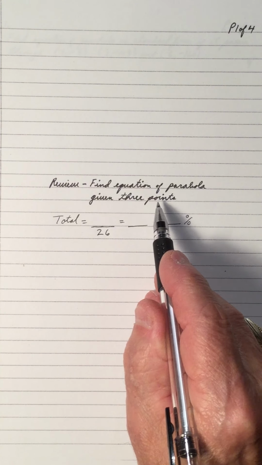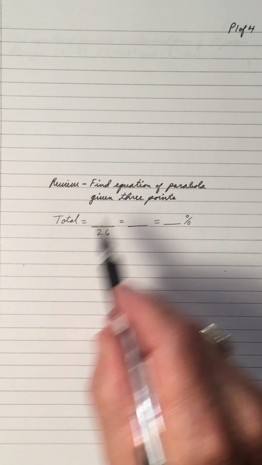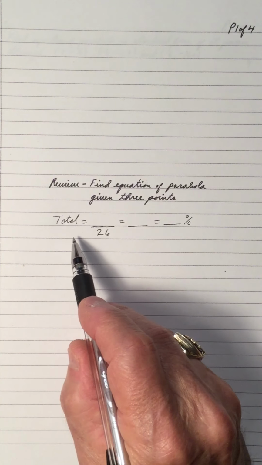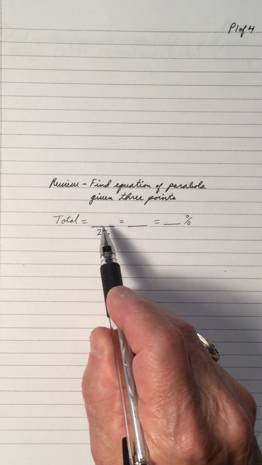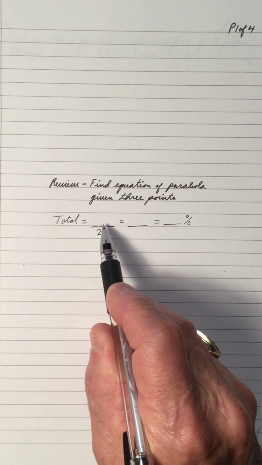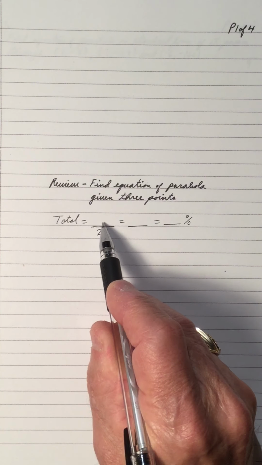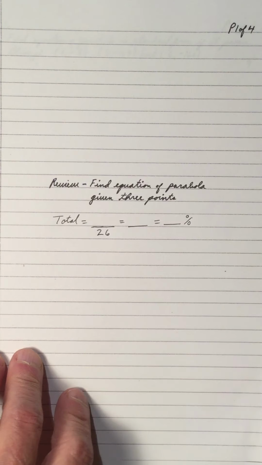And as in all of my previous reviews, you can treat this as a quiz. This is one of 4 pages, so there's 3 more pages to go. The total on this, if you wish to mark it that way, is 26. So you add up the score on each page, put it over 26, divide 26 into this number, get a decimal, move your decimal 2 places to the right, you get your percent.